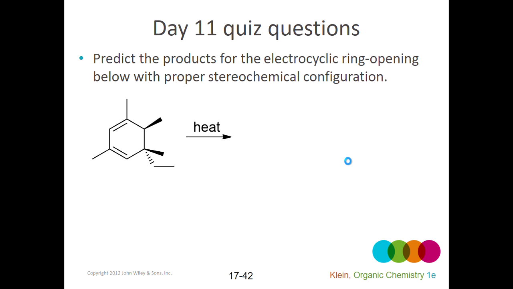And so that brings us to the other quiz question from today, where we're doing an electrocyclic reaction, just like the ones we were just talking about. It's a ring opening, and we want to be able to give the product with the proper stereochemical configuration. So to do this, I can think about the mechanism first. I know that these electrons are going to swing around in a circle, because that's how pericyclic reactions work. The sigma bond here is going to open up. So the sigma bond is no longer going to be here. It's going to swing in here and form a pi bond.